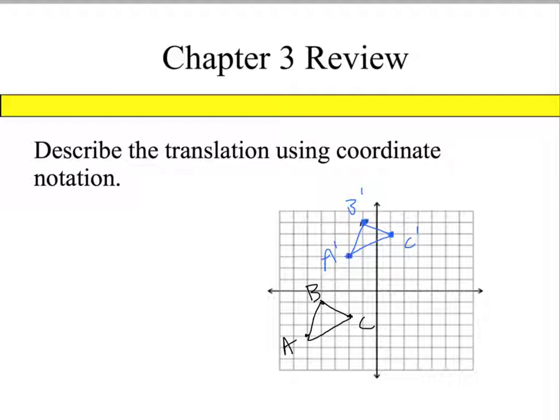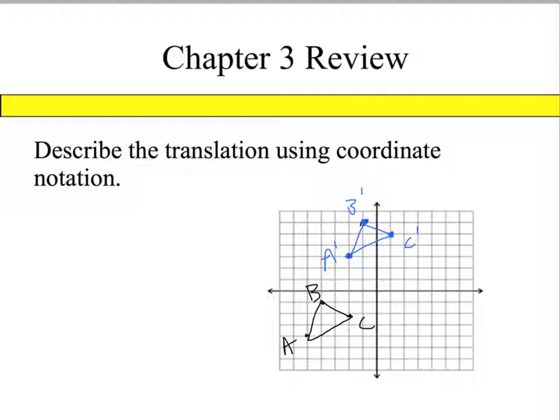Okay, so if I look at which one's my pre-image, which one is my image, well, my pre-image is going to be the very first image. It's before the image happens. Okay, so my image is marked with the prime symbols, where my pre-image is just the regular letters without those prime symbols. Okay, so if I look at this, I am changing A, B, C to A prime, B prime, C prime. Okay, so how much do I change? And I need to make sure that it's true for all of the points.